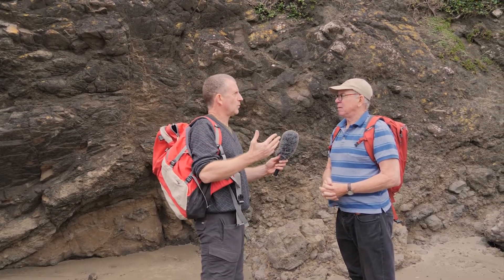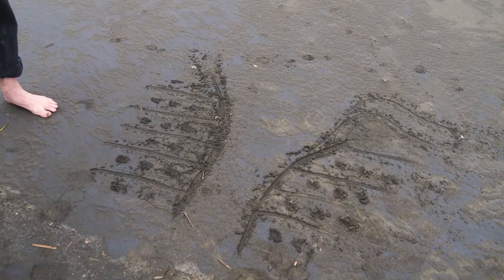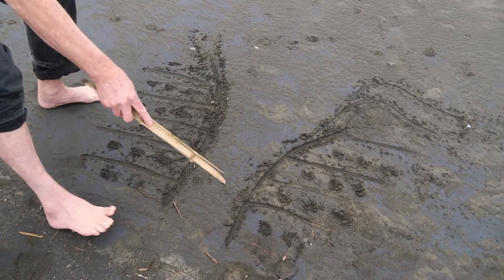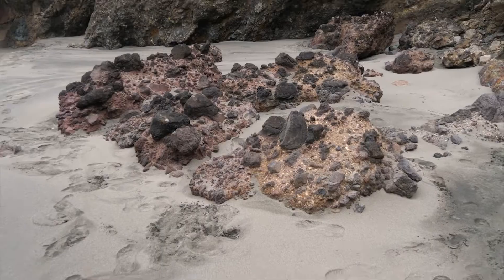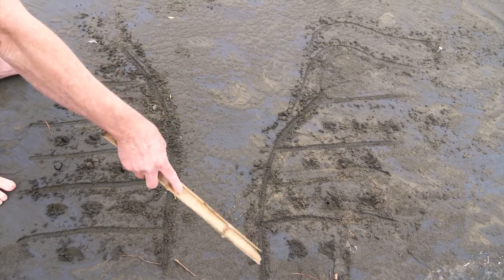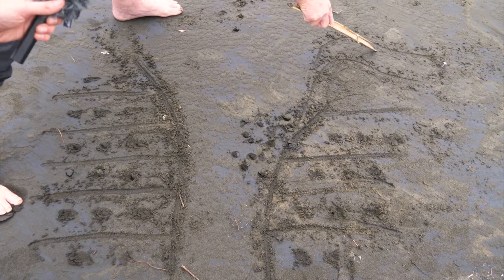So we've got a volcano — what's the overall story we're learning about Lion Rock? Bruce draws a picture on the beach. The hills right around Piha are composed of volcanic conglomerates. But Lion Rock is quite different — it's composed of brecciated rocks all of one composition, with bombs and things thrown out of a volcanic vent. The volcanic vent comes up through the surrounding rock, erupting big bombs that have landed back in and created this big jumble of material. Ash has been building up on the sides.